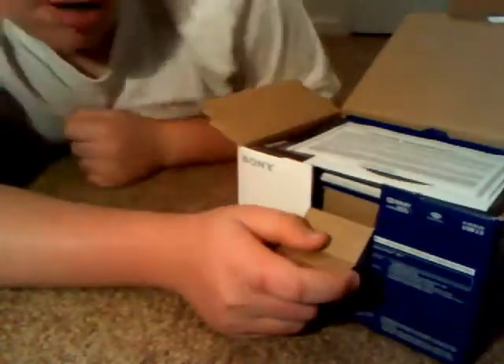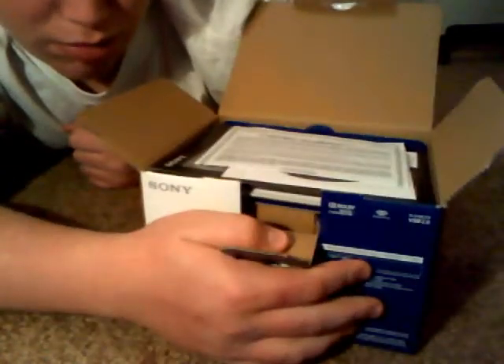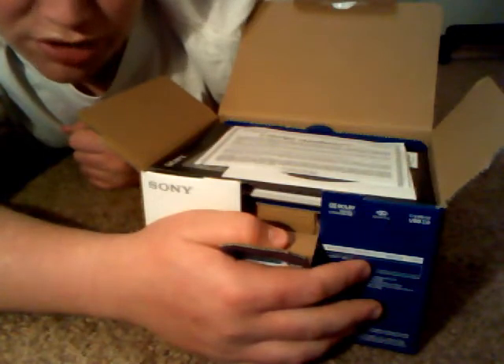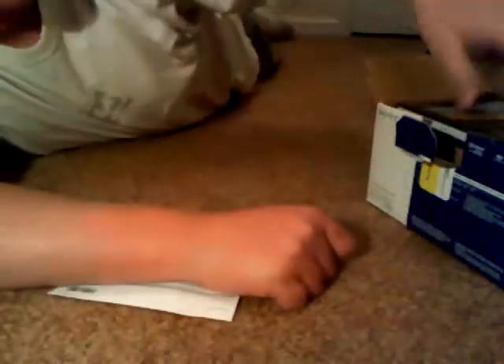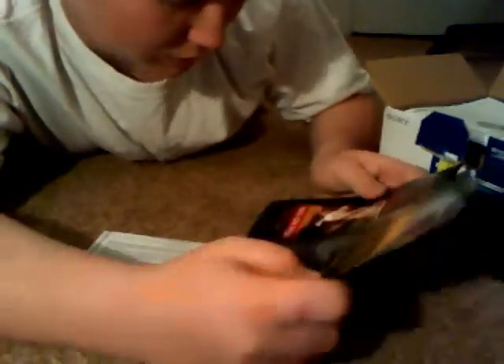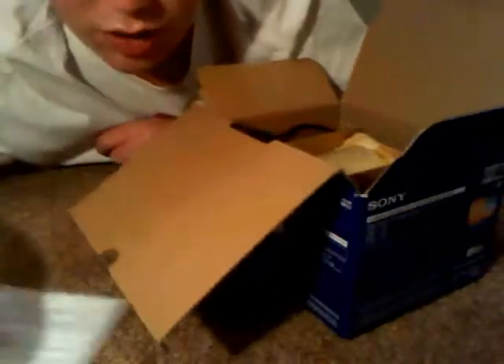Remember, this is my family's — it's not just mine, we're all gonna be using it, especially my mom. My mom and I are gonna be using it the most because she'll be recording me for videos and especially for sports. So here we've got the Handycam, a CD installation disc, and some regular stuff — it tells you what to do. An instruction manual — that is a big instruction manual — not gonna read it.